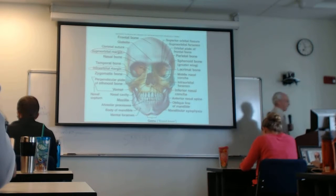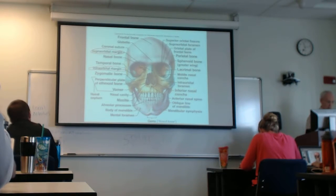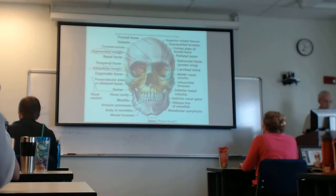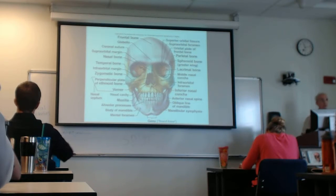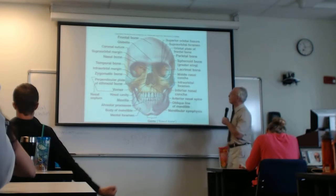At the back there, it's usually called the wall, but it's really almost the posterior region. In addition to the bones we talked about, this would be the sphenoid bone. That reddish bone is the sphenoid. Associated with that, you see a number of little fissures, such as the superior orbital fissure here between the frontal bone and the sphenoid. Those are going to be important because later we'll find that critical neurovascular structures pass through those fissures and foramina.